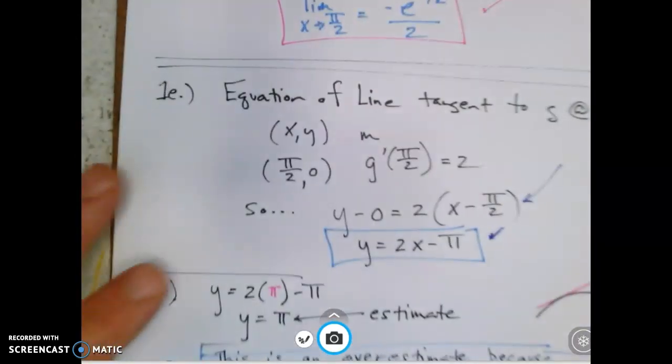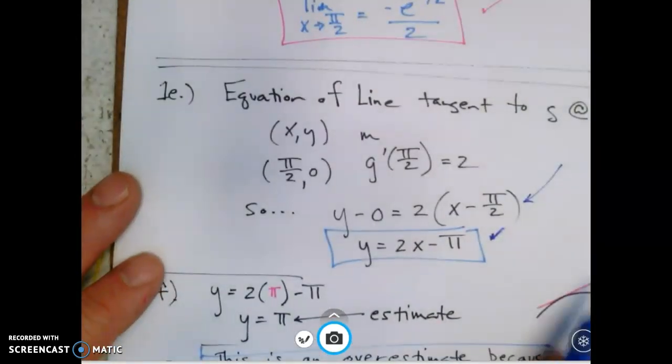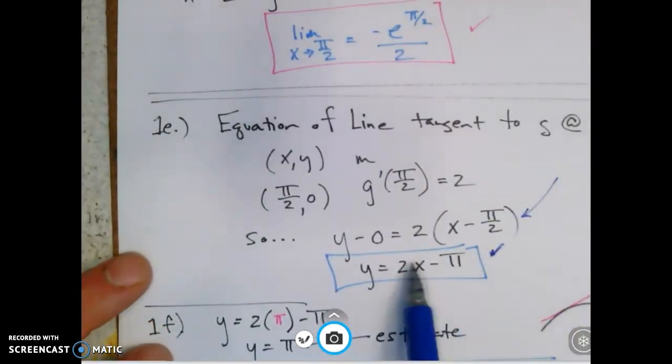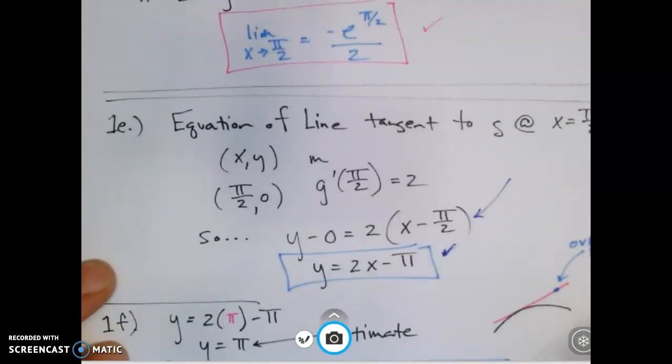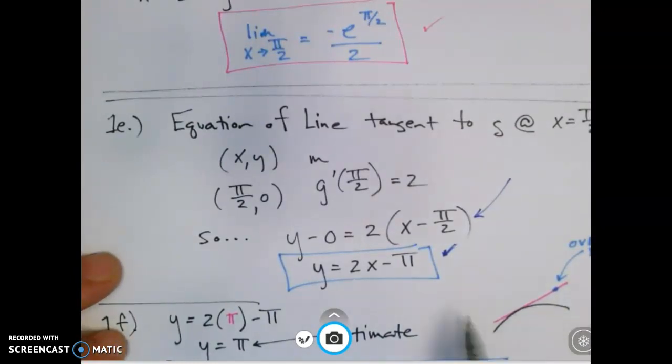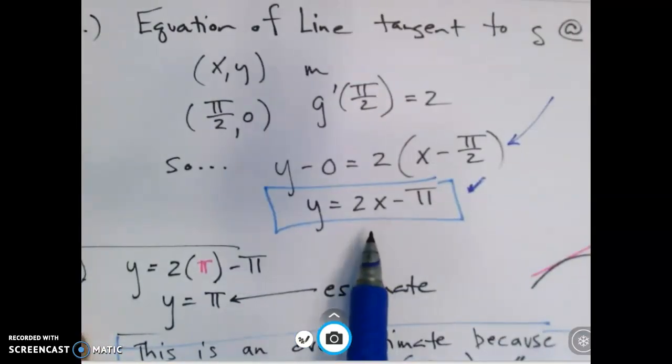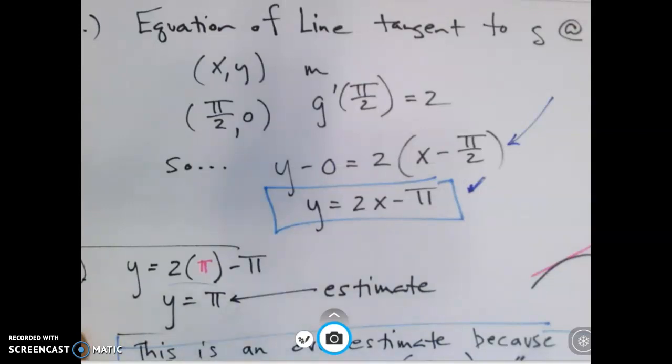And what you're doing is you're using your tangent line equation, and you're evaluating it at pi. So my tangent line equation is y equals 2x minus 1. That means at that point, my graph looks like this. That's all it says. Now I put this in at the end because I knew it was concave down, but if we're talking about a tangent line, that's what we're talking about. And if I'm estimating it, I'm going to plug in the value they want into my equation. In this case, I get 2 pi minus pi, or pi, which means that's my estimate for y.